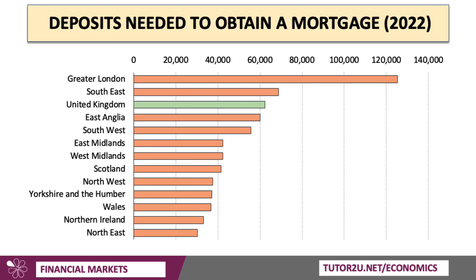That's a lot of money to find for a deposit. That's why the average age of first-time buyers is now above 30. In Greater London, the deposit amount was more than double — over £120,000 needed to build up a deposit for a mortgage — whereas in the North East it was around £30,000. The need to save for a deposit is a major barrier for people to enter the housing market.